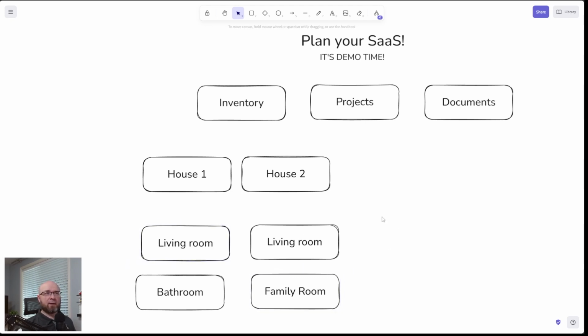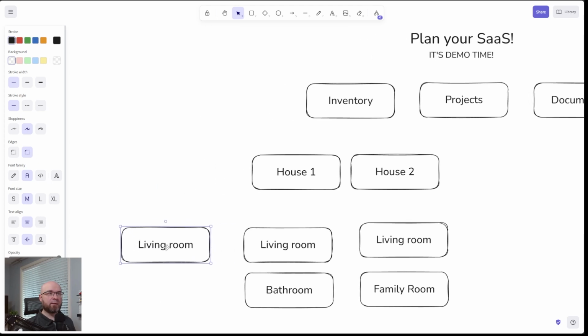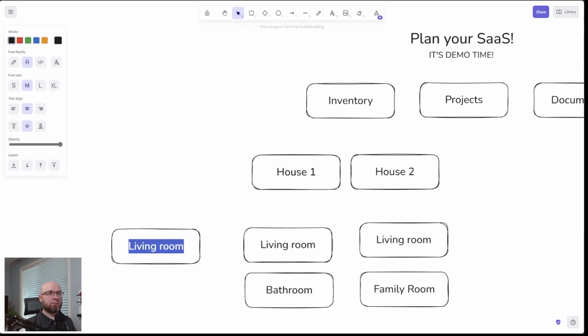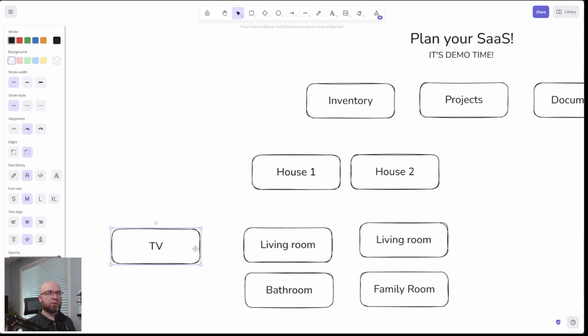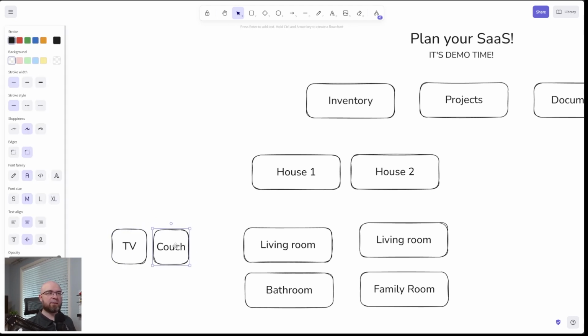So now I'm thinking, okay, for the inventory part, I need to be able to define the house, and then for each house I need to have a room, and then inside each room there's going to be, like, I have a TV in the living room, and then I don't know what else, couch, stuff like that, right?